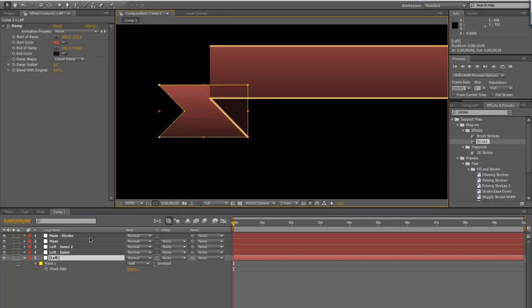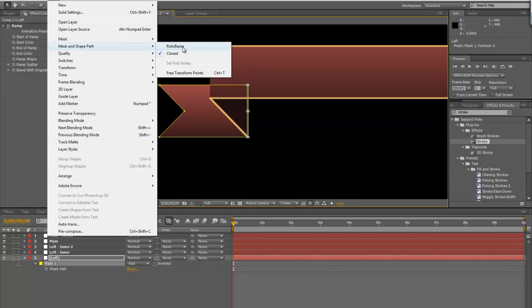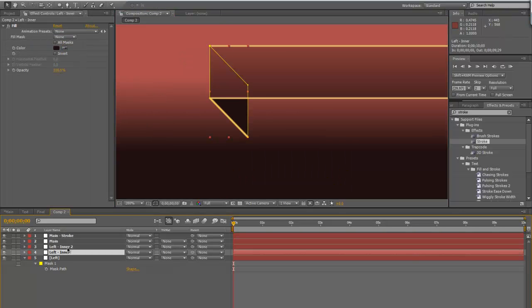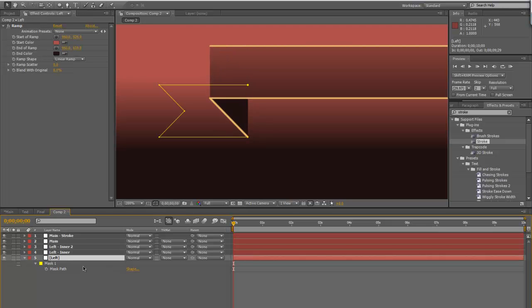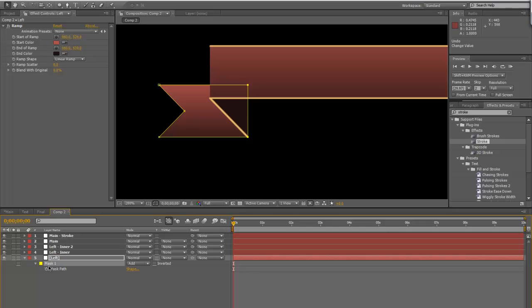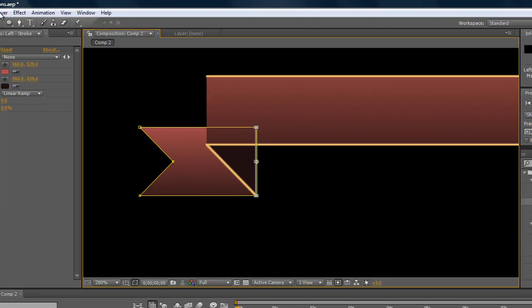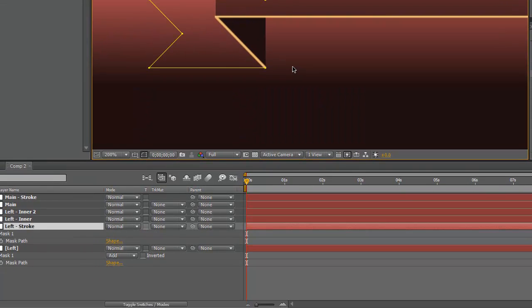Now this one we don't actually have to duplicate the mask, because we want to see all of it except for this line here. So grab these 2 points, double click, bounding box, mask and shape path, and then uncheck closed, and boom, there you go. And then we're also going to grab, oh, actually, you know what? Let's redo that. We need to duplicate that layer. Call that left stroke. Come to the mask, and then do the same thing again for this. And we'll do layer, shape path, unclosed, and that's what we want.